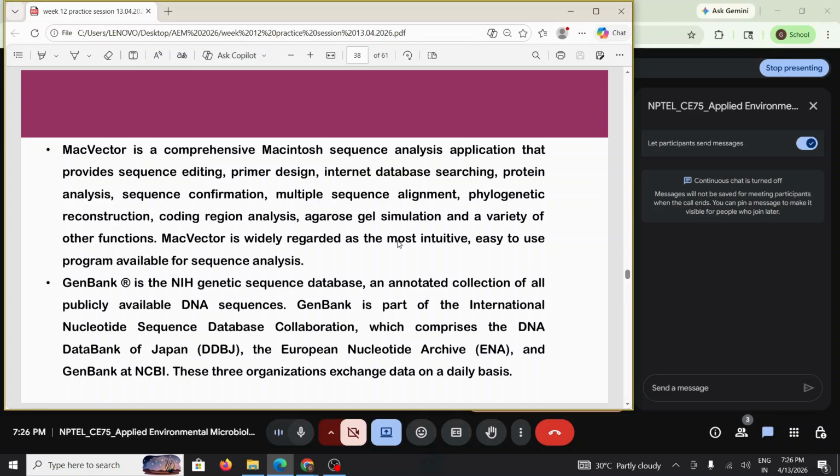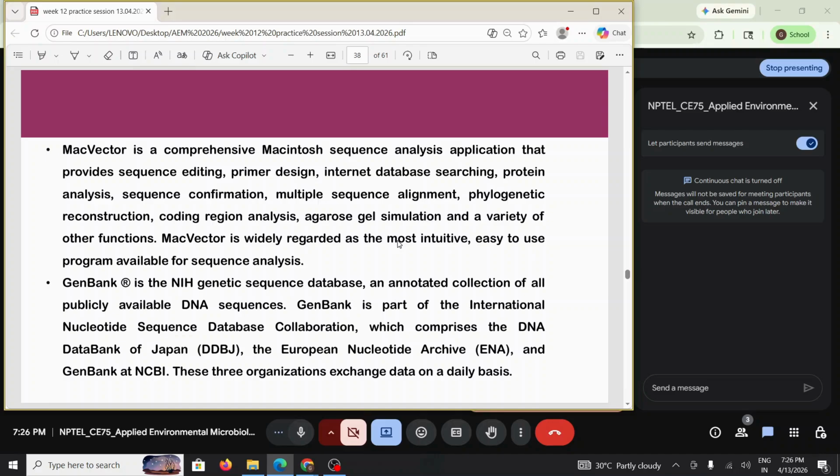It is the most intuitive, easy to use program available for sequence analysis. Whereas GenBank is the National Institutes of Health genetic sequence database. It has an annotated collection of all the publicly available DNA sequences, and it is a part of the International Nucleotide Sequence Database Collaboration, which comprises DDBJ and ENA.